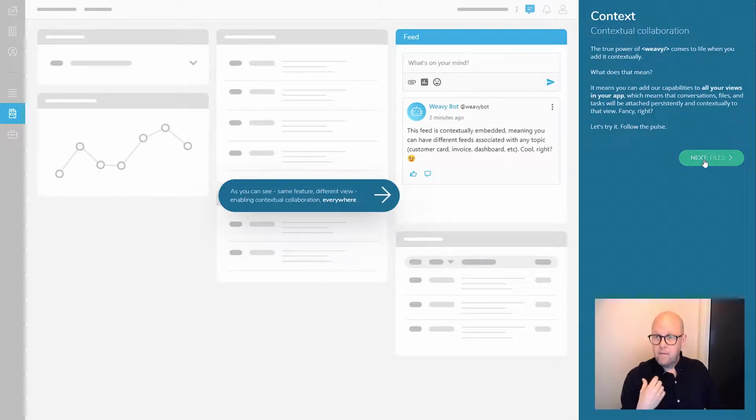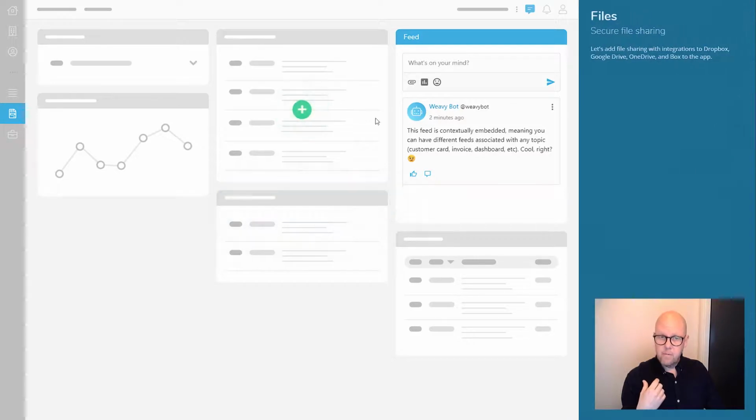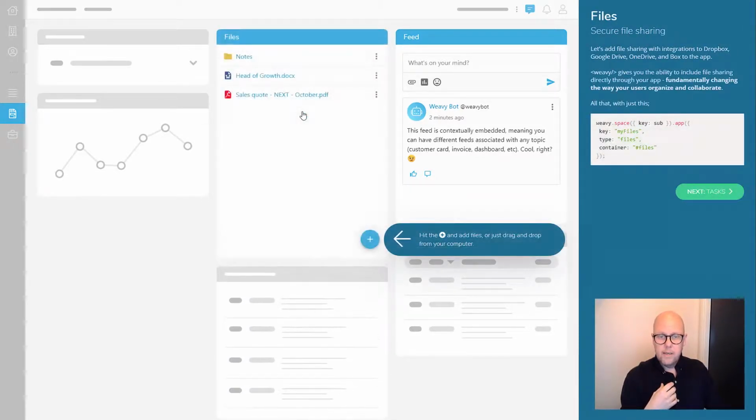Next piece is files. So let's add files. As I mentioned before, this is a really powerful component. We have support for 100-plus different file formats in terms of previewing. You can do remote editing. As I said before, you can basically create your own Dropbox within your app. So instead of having the simple upload, download kind of feature most apps have, you can now create a really rich file experience.